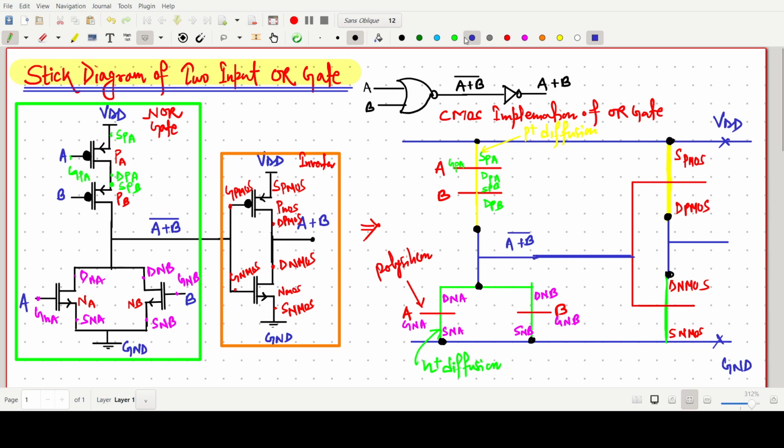Then two different colors, so we have to use a contact. Here also we have to use a contact. Then after, it should be our simply A plus B, because this one is an inverter, so directly invert. So this is the simple representation, means these are gate of PMOS, gate of NMOS connected together with the output of this side. So like this is the diagram.